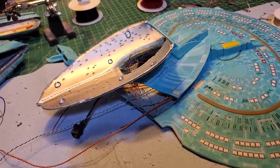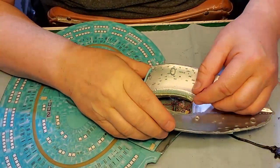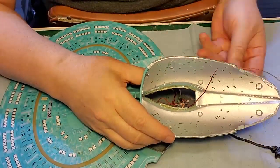Okay, so let's get this top part of the engineering hull back in place. I added the main power line here. I got these all tied together.